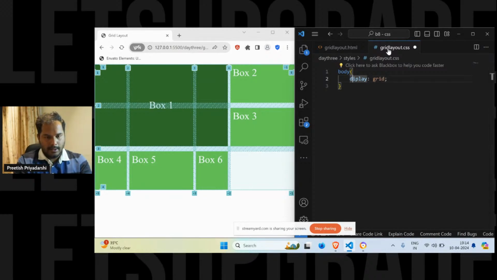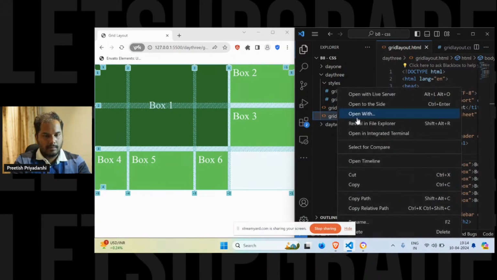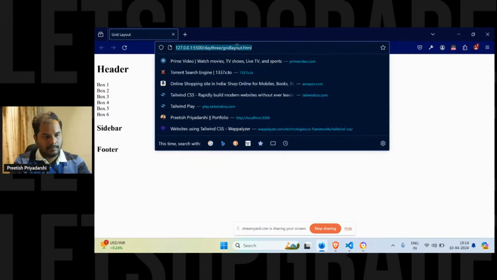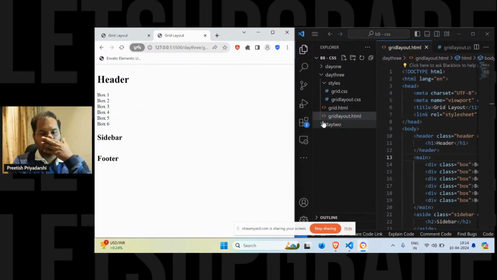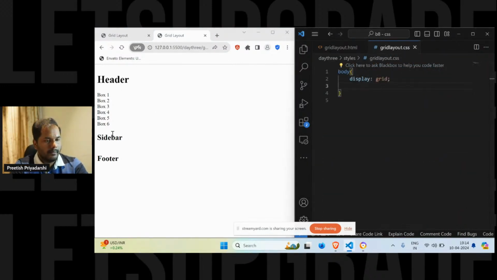Here there is a typo, guys. Let me open it here for now. So this is the basic skeletal structure we are working on right now. We have a header, we have a main content with these boxes, and we have a sidebar.